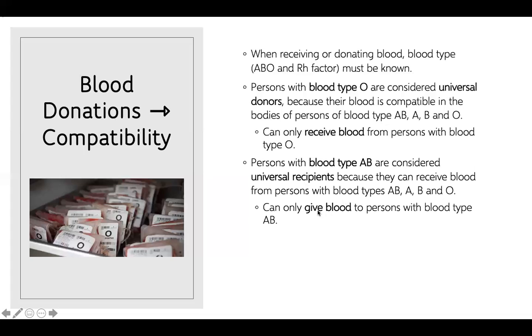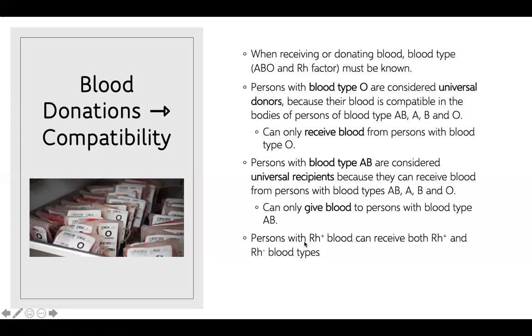However, a person with blood type AB can only give blood to a person with blood type AB. So if you have blood type AB and you want to donate blood, awesome, but your blood can only be used with someone of your blood type, because if you give your blood to someone with blood type A, yes, you have the A antigens, but it's the B antigens that are going to react with the plasma of the person with blood type A and so forth. So if you're donating blood and you're AB, your blood will still be needed, but it can only be given to someone with blood type AB.